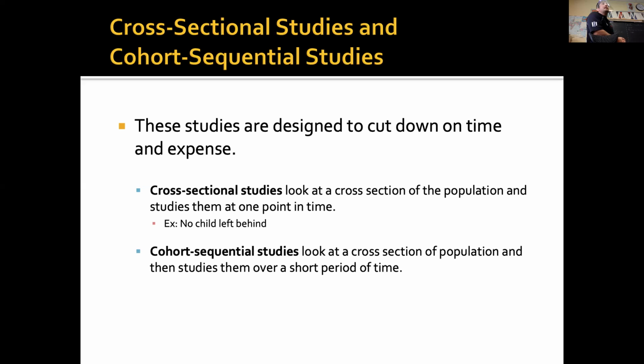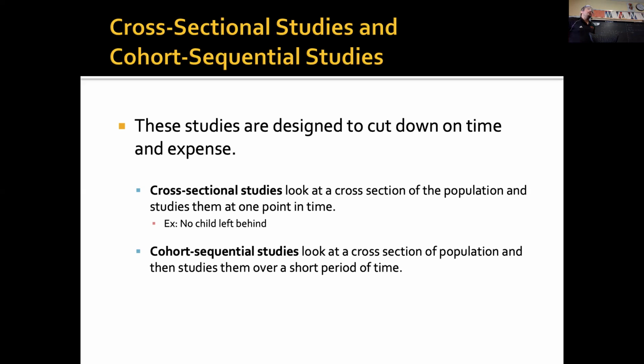What's this? Cohort sequential is where we are studying one person or a group of people for a short period of time. So this might be 2 to 3 years. We're going to study these people, or this group. And this is a great way, again, of gathering information. It's a little bit more in depth than a cross-sectional study because you're actually writing down these observations in more detail, as you're studying them for a little bit longer than one given moment in time.